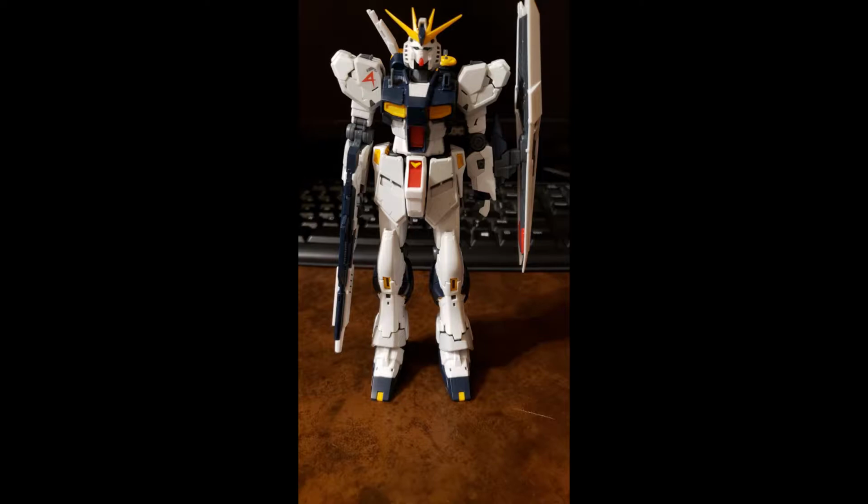The thing I will fault the kit for are the fin funnels and the single fuel tank. I really do not like them, and I group them as a big backpack like the Real Grade Aile Strike, Build Strike, and Destiny Gundam have. First, that single fuel tank goes straight down, so you have to see it between the legs when it's standing there. And the fin funnels are to one side of the kit, but some of them stick up and some of them stick down, and it just looks like a mess to me. No, not even the double fin funnel set could change my mind, nor would any effect parts do that either.